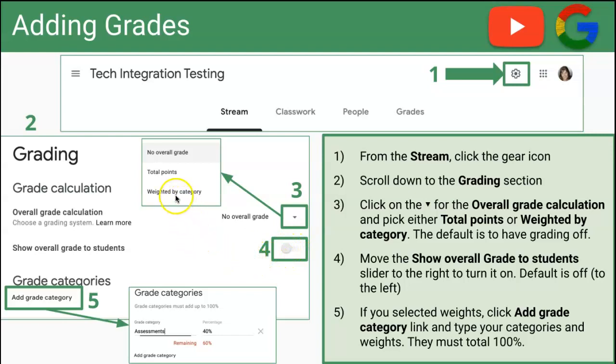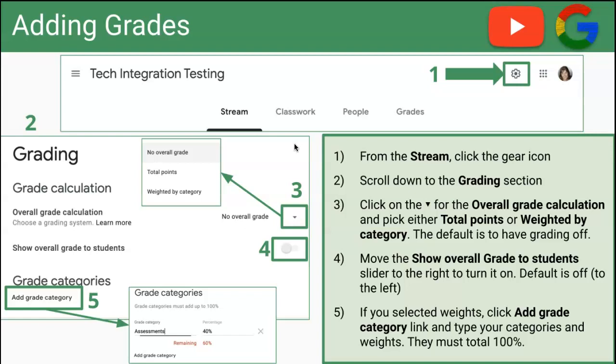So if you have picked weighted by category, then you need to add in the category so it knows what weight to give each item. So I did that, and I showed you what it looks like down here. So it would actually go right below. And it tells you it needs to add up to 100%, and you can just type in your category, what percentage you want, and then you'd click to add another category. And you do that until you make 100%. And then when you're done, make sure you scroll back up. There's actually a save button at the top, so you'd have to scroll back to the top. If you don't do that, it's going to remind you, and it's going to say, hey, you have changes. And then you'd go back up to save.